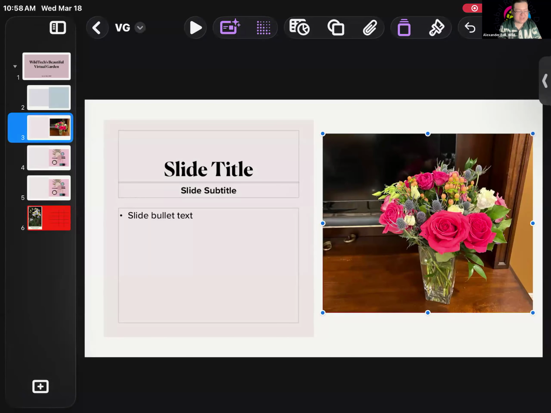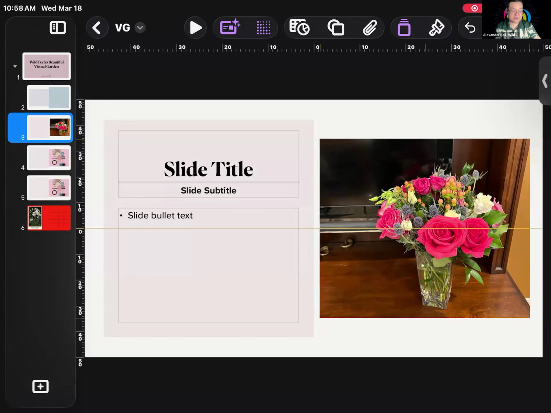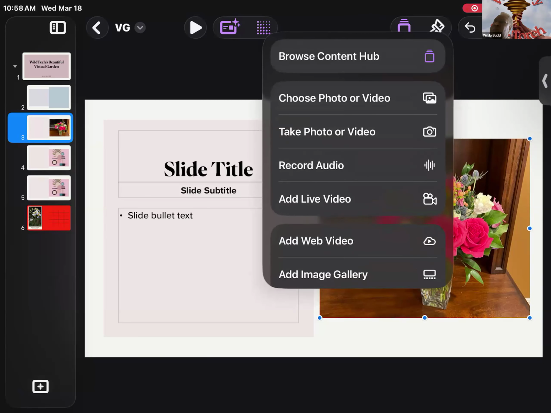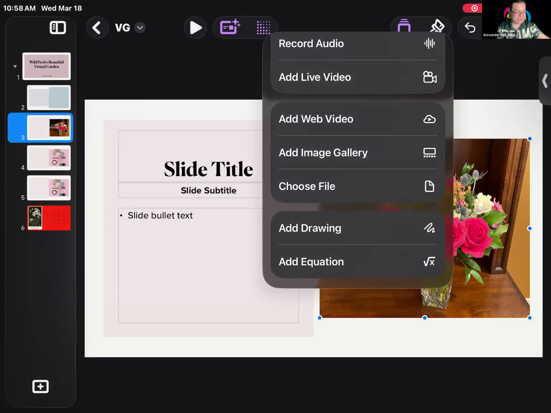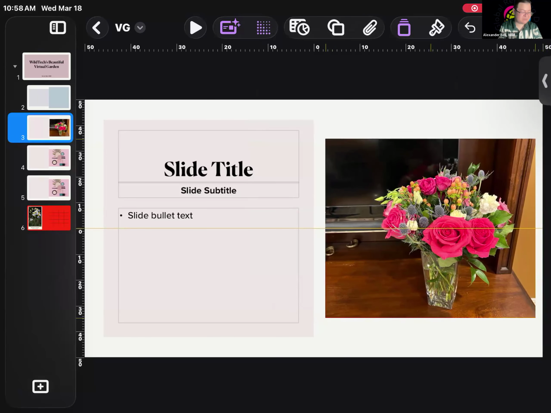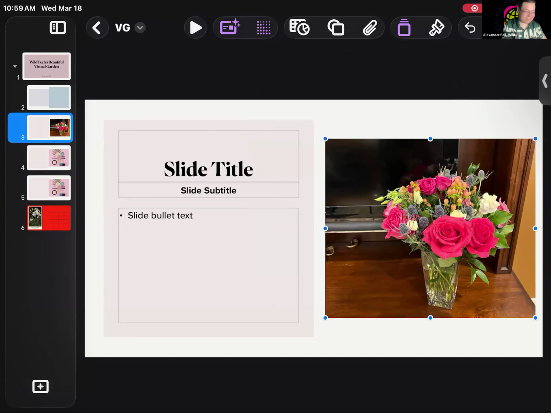If I wanted the gallery, how do I get to the gallery? How do I add an image gallery? Which icon at the top do I hit? If I wanted to add more than one photo in this square. The attach. See? Yes, the paperclip. And I scroll up a little and it says add image gallery. So if I wanted to add more than one to this slide, some people may have multiple photos. So that's what I'm going to do for those folks, or we're going to do together. I'll make sure everything is situated by the time we do this, so that way we really put it together.